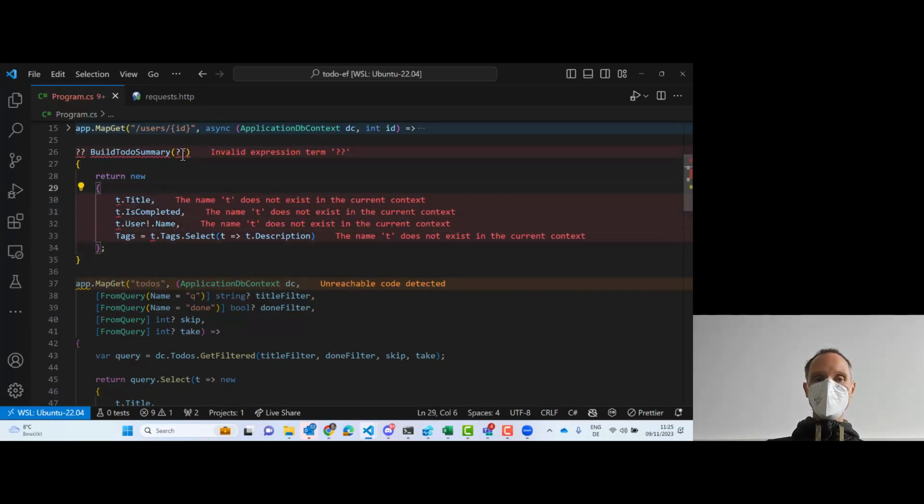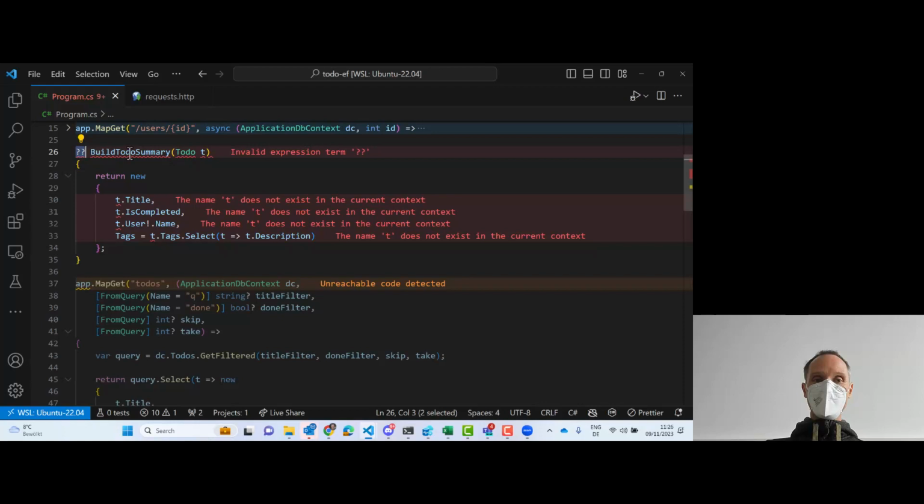So, help me. What is the parameter that we want to have? Yes, ToDo. I agree. ToDo t. Nice. Got that one. What do we return? No. Take a look at what we return. Do we have a to-do ID? Nope. Do we have a user ID?